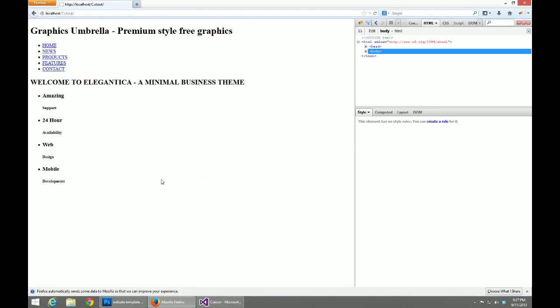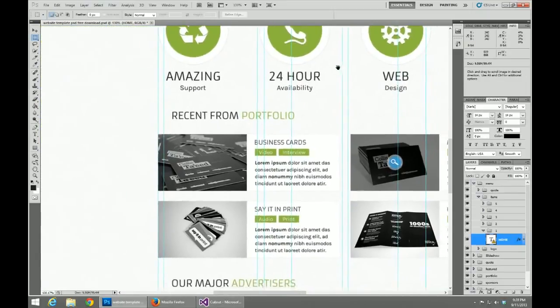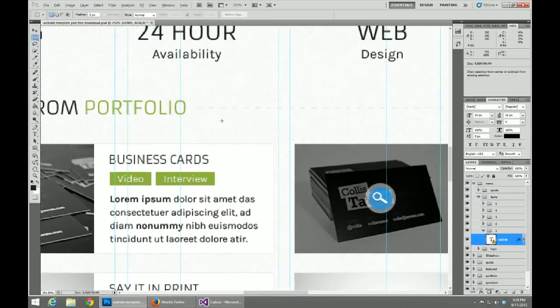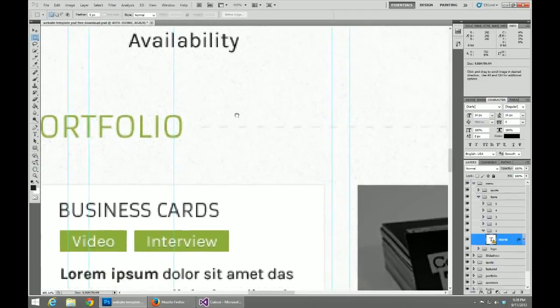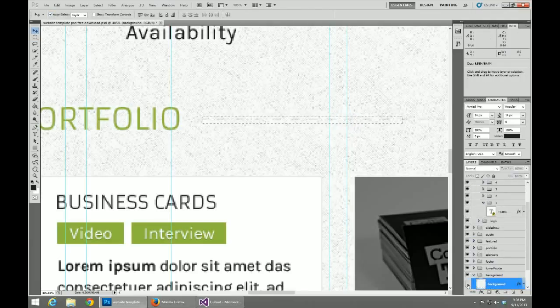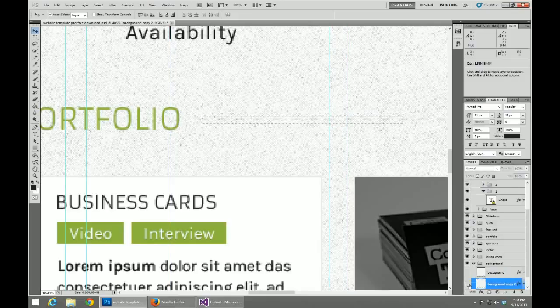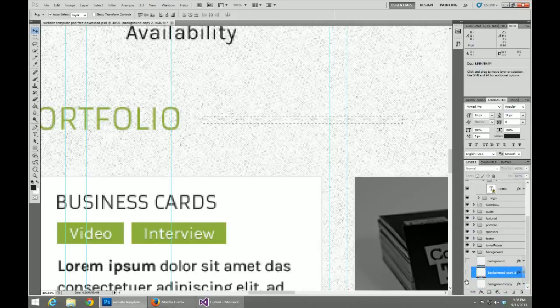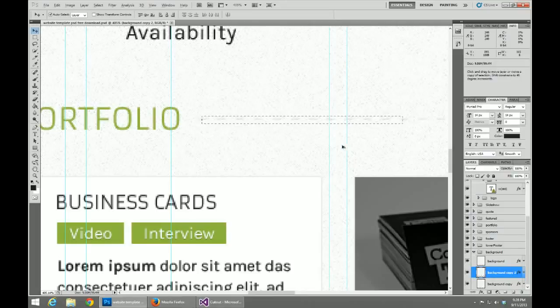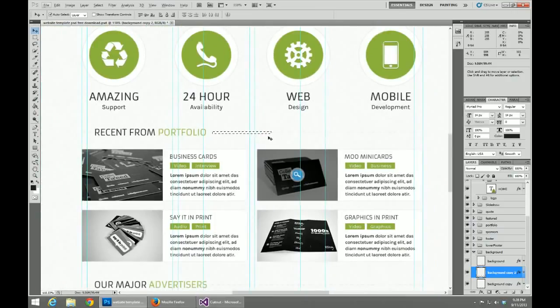Okay, our next item is relatively unique, because we have this dashed line going through. I'm going to turn off some layers to see if we can see it easier. Let's see. Nope, that didn't work out so well. But there is a dashed line going through the middle of this header element.